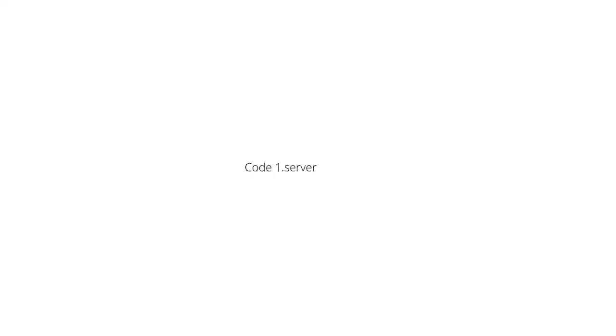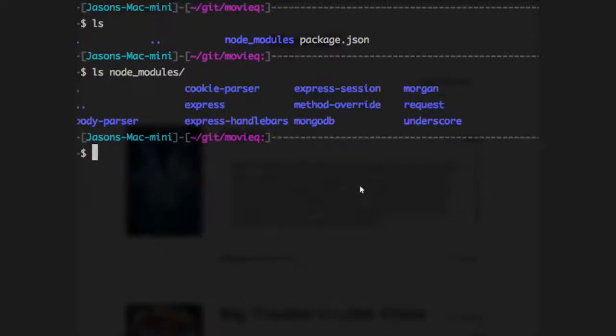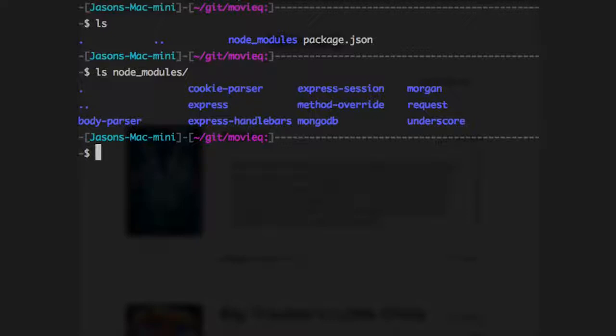So here is the project folder that I'm working out of. I've already done my npm install, so you didn't have to sit through the actual download process because it can take a couple minutes. If I list the contents of the directory, I basically have my package file, which we just looked at, and a Node modules folder, which is the folder that houses all of the things that I just installed. If I list the contents of that folder, everything that we just installed with npm sits there, and that's the full source code for those modules. So if we ever were curious, we can go in and see exactly how one of those works.